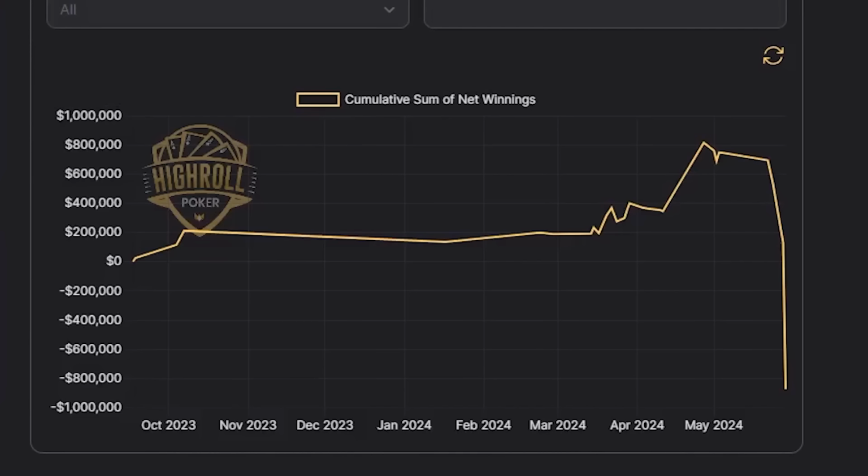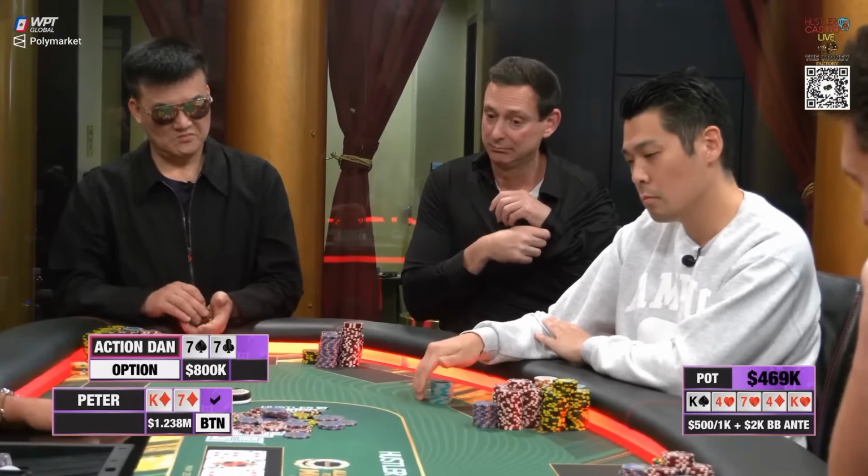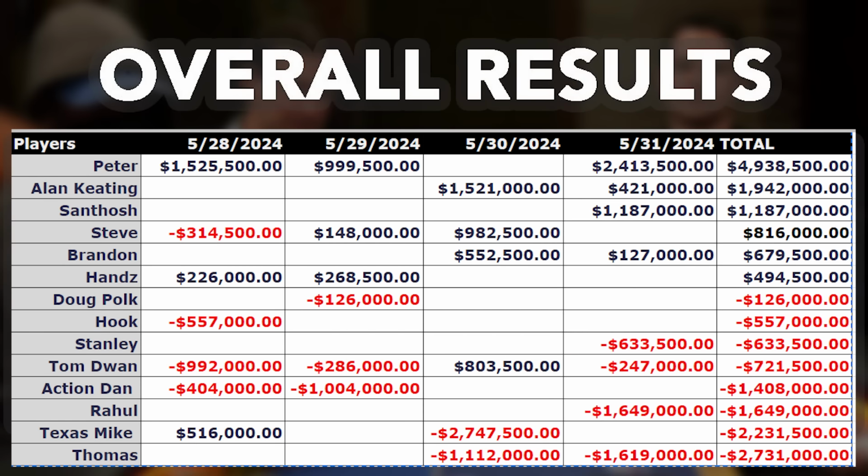$493,400 pot. Unfortunately for Action Dan, his streaming career was about to take a little bit of a dip. Just a small dip. I don't want to get too far down the hands that Dan played because we've already shown them in Peter's massive run-up. But Dan took some absolutely massive beats, losing $400,000 on the first day and $1 million on day 2, ending up leaving after busting the buy-in.